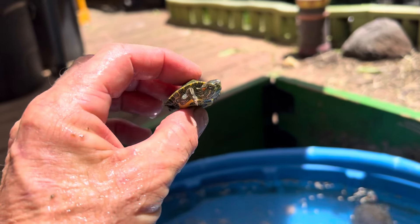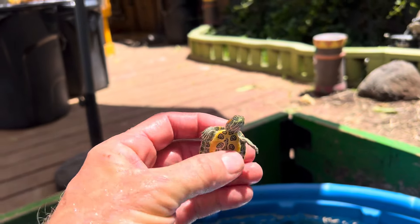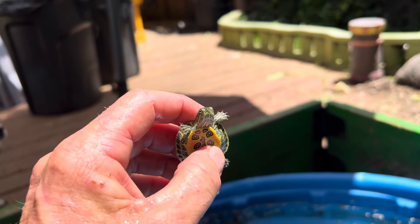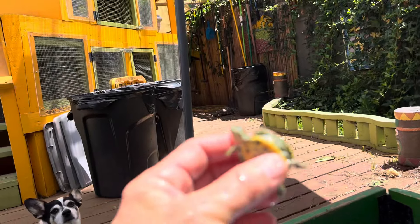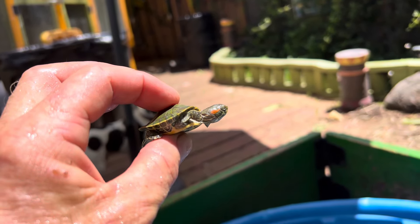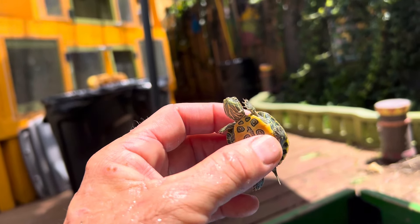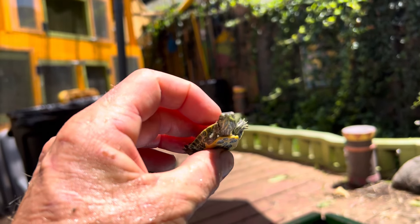I'm gonna name him Peanut. Look at this - he is tiny. First of all, it is illegal to sell a turtle this little, but downtown LA you can get whatever you want. These are unfortunately being sold by the zillions in terrible little plastic containers to unsuspecting moms and dads for their kids. They're not gonna last in those containers - people don't know how to care for them. Little Peanut came from a woman who bought three over the weekend because she knew they weren't gonna live, and she couldn't bear to leave them there. What an awesome person! She called and said, 'Can you please take them because they're never gonna survive?'